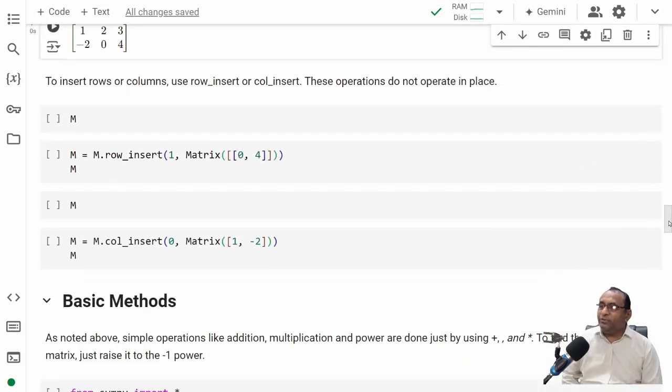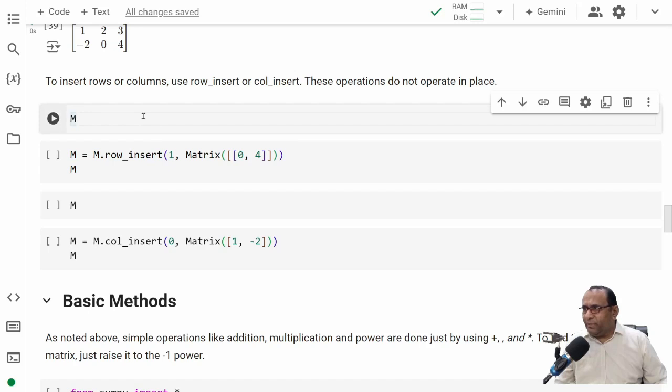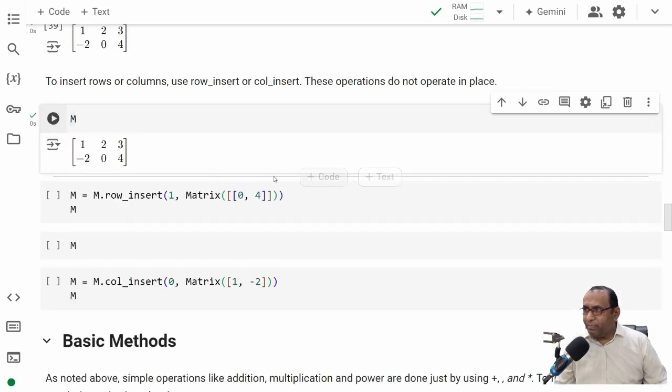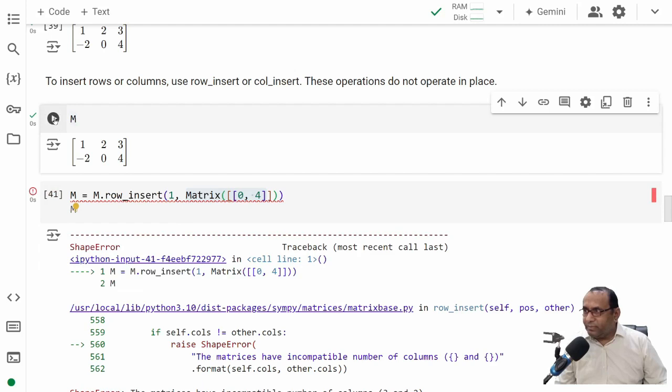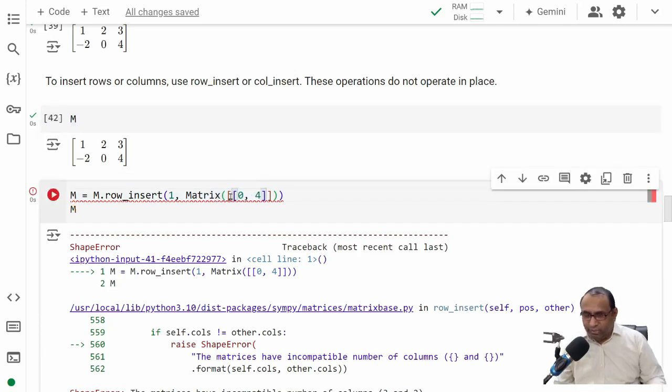If you want to insert any row or column, this is also quite simple. See here, this is the matrix M. If you want to insert the elements 2 4 and execute, here this is the row, but we can also choose column.